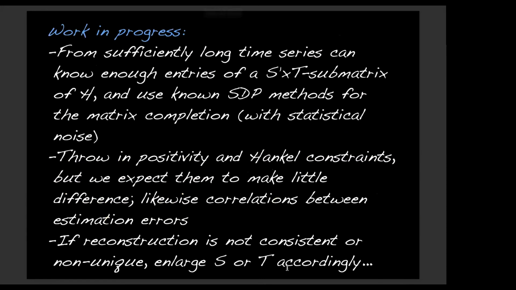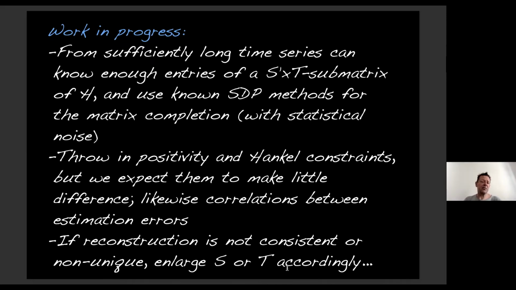I left the slides in here. So we know pretty much what kind of submatrix we need to find, which size of submatrix we need, so that we can do the same linear algebraic argument on the column space and reconstruct the maps. And then the hope is still that we could use some kind of low rank matrix completion technique, throwing in the positivity and the linear constraints from the Hankel matrix, to get a reconstruction of the matrix. And then from that, we would get all the elements of the quasi-realization.